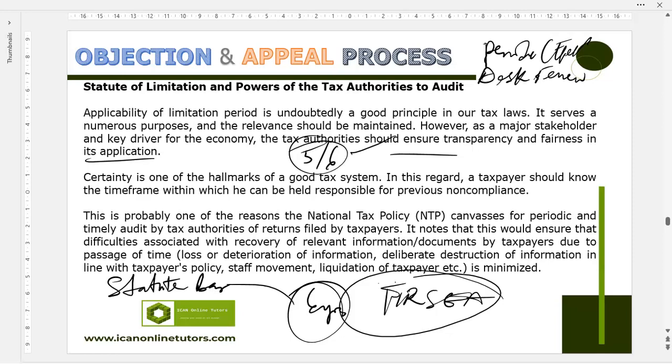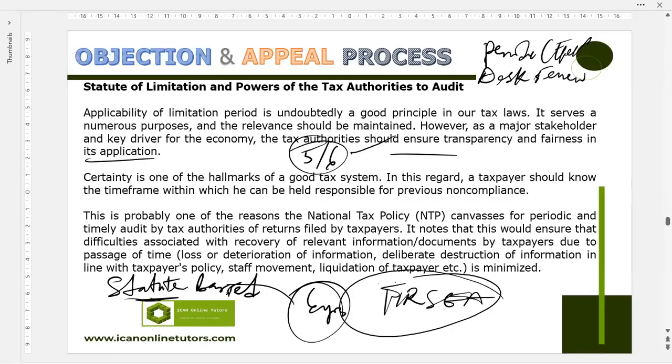It is statute barred. So it is logical that where the tax authorities have not carried out an audit on a taxpayer for a period of more than 6 years, or more than 5 years in the case of underassessment or erroneous overpayment of tax, the period beyond 6 or 5 years becomes statute barred. So you cannot go beyond that.